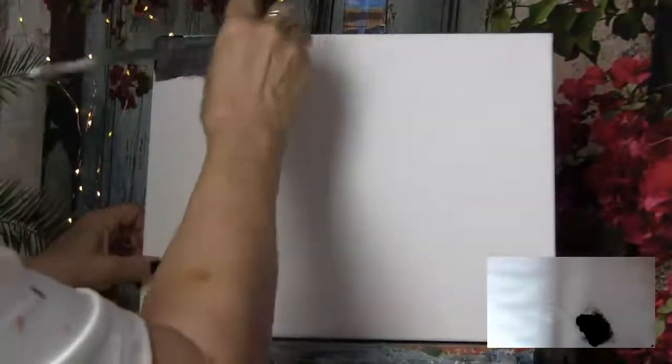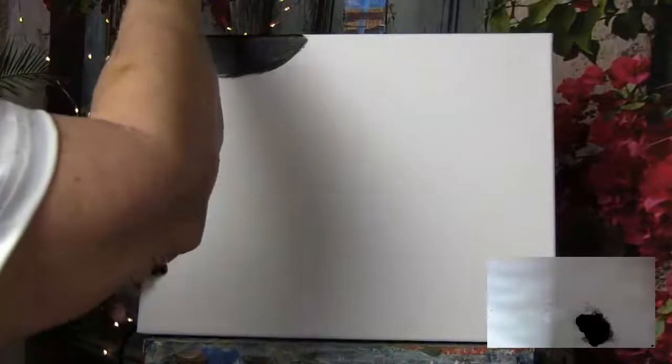I add a little water to that black paint there. Okay, so I'm going to start out with my black. And I'm just going to get this all nice.